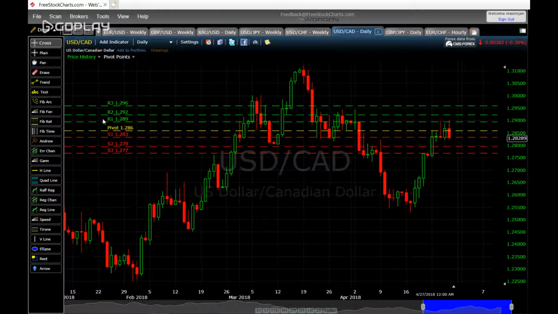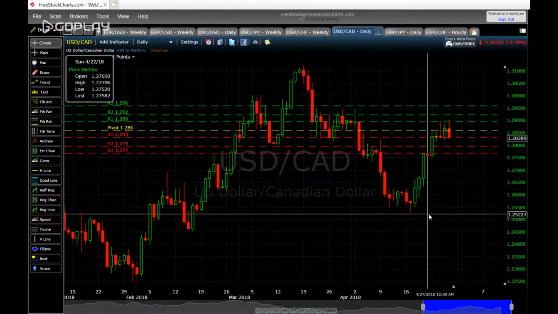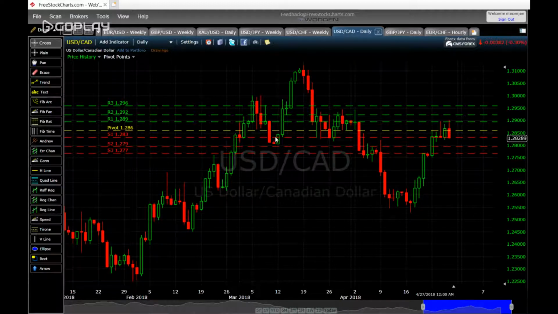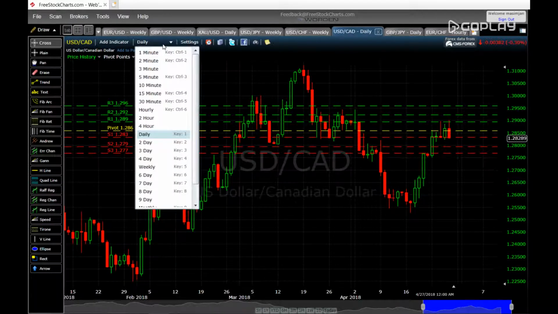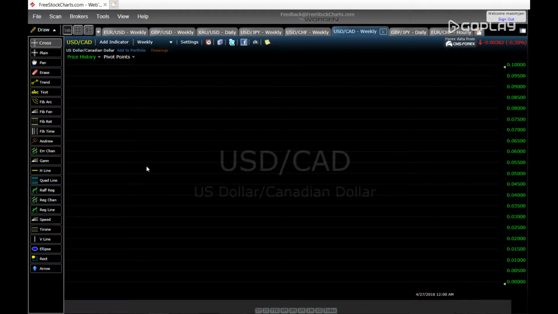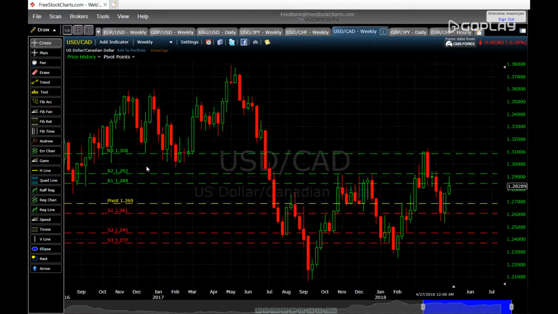In the long run, if it breaks these supports, I can see it reaching 1.2500. Canadian dollar mostly also depends on the oil prices. The more expensive oil gets, the stronger the Canadian dollar will get as well. So hopefully we can see a good week for the Canadian dollar against the US dollar. So let's see the weekly chart on USD Canadian dollar.